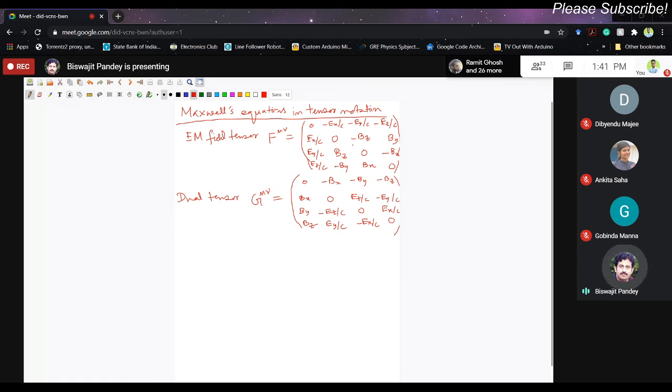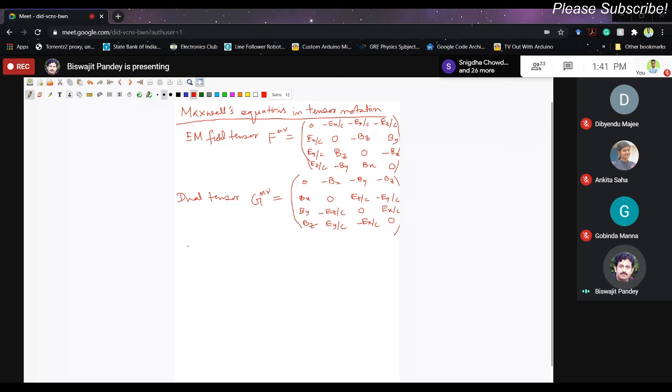Well, now if I want to write down Maxwell's equations, that is these 4 equations, namely what are the 4 equations? One is Gauss's law in electrostatics, another one is Gauss's law in magnetostatics, third one is Ampere's law, and finally Faraday's law, and the fourth one is the modified Ampere's law, I mean with Maxwell's correction. So these four equations can be compactly expressed in terms of F mu nu and G mu nu. You don't need anything else. You can forget about all these things.